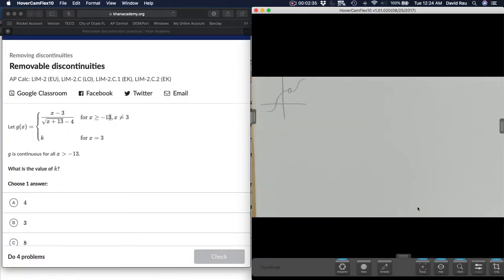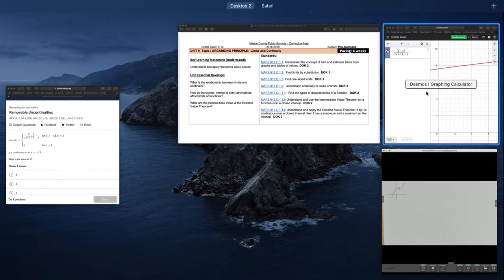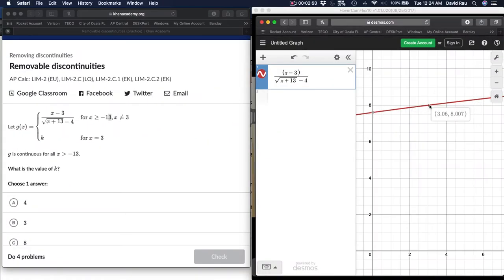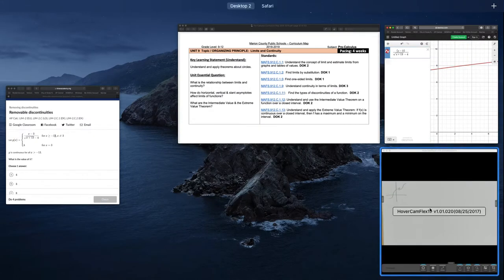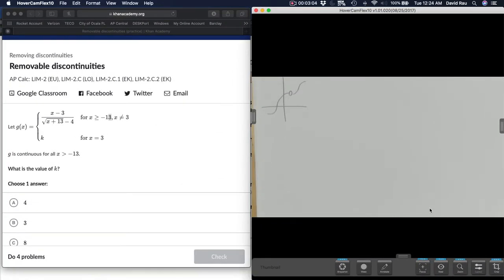So long story short, here's my explanation. What on earth is this whole crazy structure saying or doing? It's saying here's a function. It's not allowed to have 3 plugged into it. Why not? Well, because you get this hole in it. The question is, what value does the hole need to have this circle filled? The value is 8. So at 3, it should be 8. So the answer for k is 8. But let's see how we get that. And again, we're actually just reviewing something we did before.